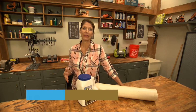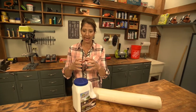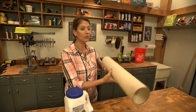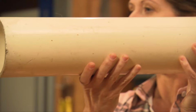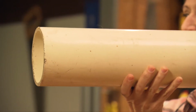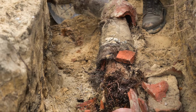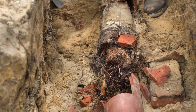If your kitchen or your bathroom sink drains really slowly or your toilet clogs up regularly, chances are you've got a big issue further down the line. And what I mean by that is typically you can just put a clog dissolver down the line and it'll clear it. Well, what happens if you get this clog? Now, this is the 4-inch drain line that comes out of your house and goes through your yard and feeds into the sewer line. Well, because it is through your yard, chances are that this can get damaged with roots that puncture, grow through, and create a blockage. Well, what do you do to take care of that?